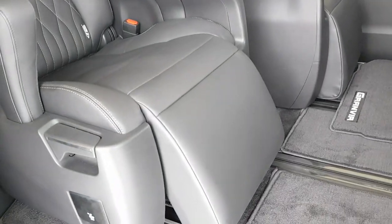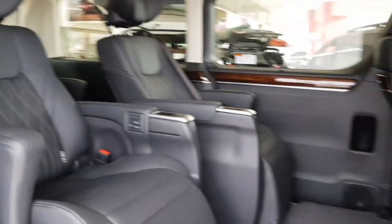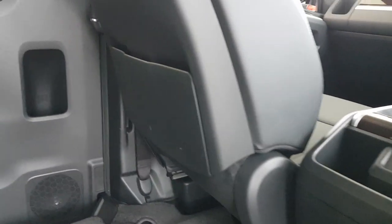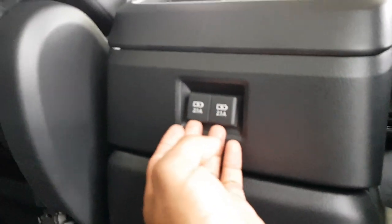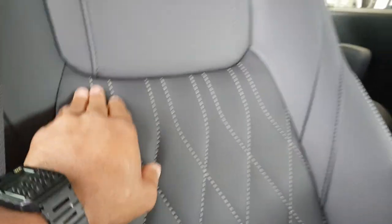A good opportunity to show you this. This is also a manual as well. So here are your rear seats. It's all textured here, as you can see. Nicely carpeted here as well. Got some pockets here. Got another one there. Got two USB ports. Got some silver stitching, which is a bit hard to see, and these sort of headrests, which give you more comfort.